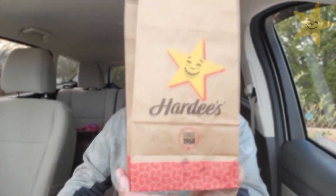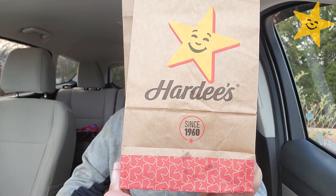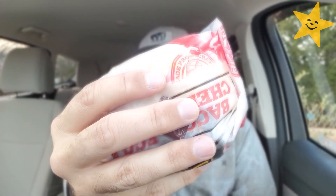Hardee's since 1960, and if you're on the West Coast, you're rocking with Carl's Jr. What I was about to say — I reached in and grabbed this. $4.99. There better be 36 slices of bacon on this, because this is a light, very light, and small, small sandwich for $5.